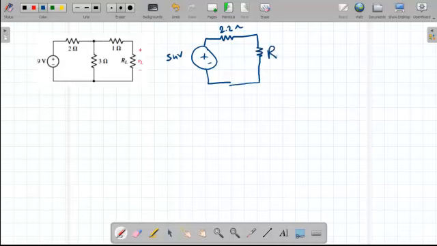This is our load. By the way, we can find the short circuit equivalent, or I Norton, for this circuit. If we replace this with a short circuit, so I short circuit will equal 5.4 over 2.2, which is equal to 2.455 amp. This is I Norton.